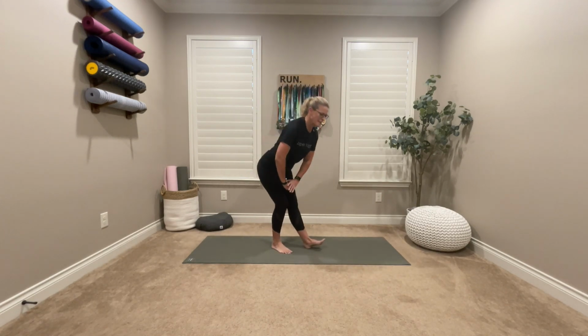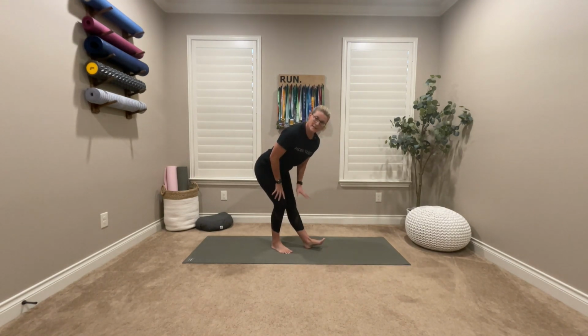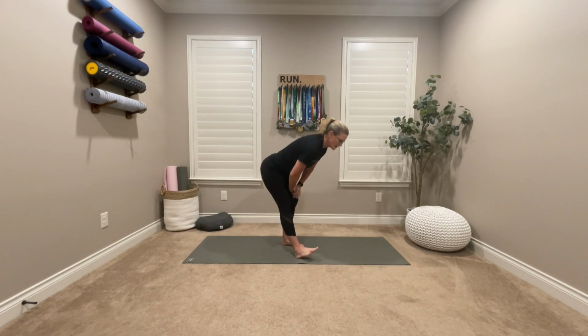So I want you to plant the heel. I just want you to keep the weight on the opposite knee, so not that straight leg. So we're going to hamstring stretch, toe is up, and then we're going to come up and switch sides. So we're just going to alternate here. Always coming to the knee, so we're never going to rest our weight on that straight leg. Good, and up.